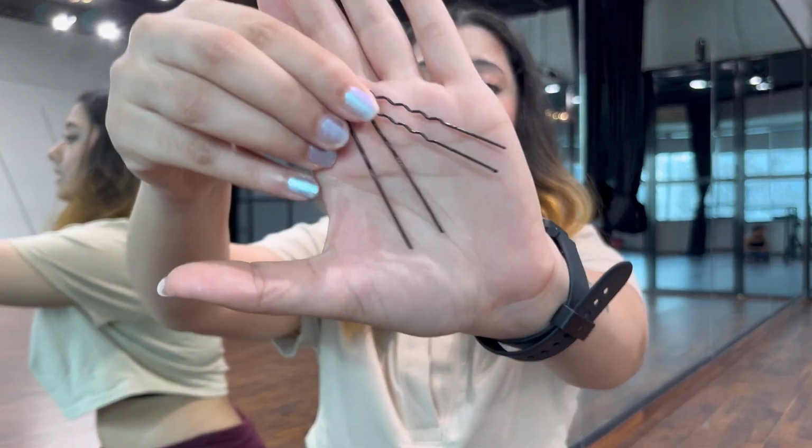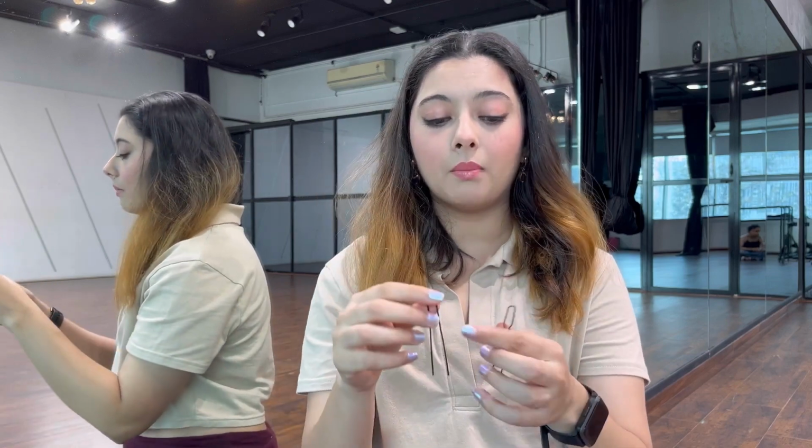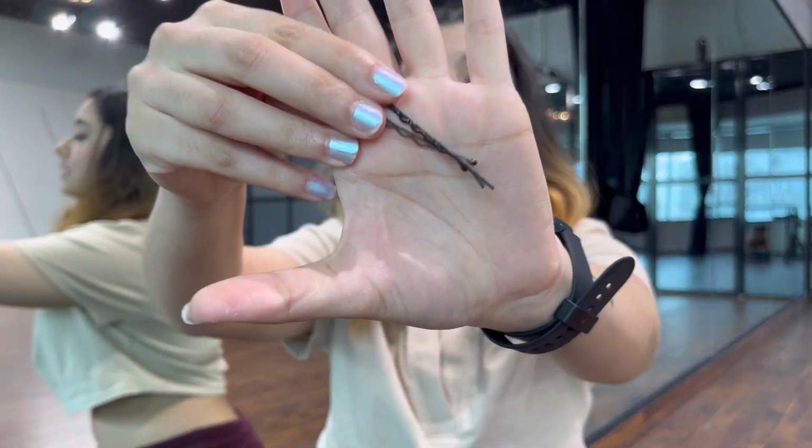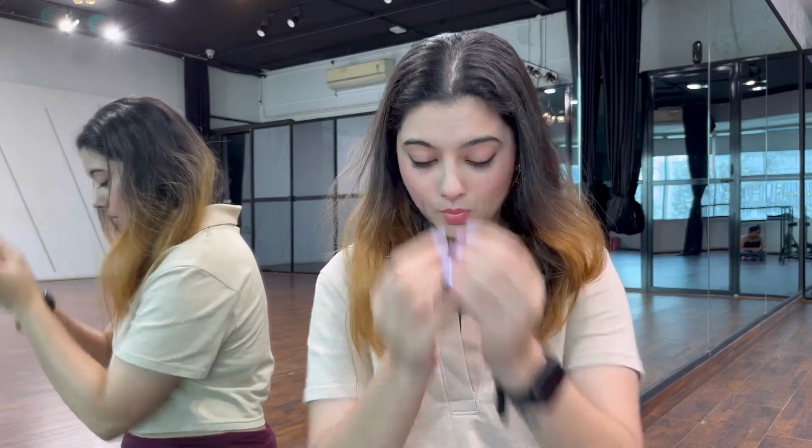The next thing is your U pins or your bun pins. They look like this. Again, if you have short hair, get the smaller ones. But if you have long hair, you might need, again, a little extra support. So these are the big ones. And of course, your bobby pins. These ones. These are basically for your baby hair or the hair that are flying around and doing jazz instead of ballet. So you tuck them with this.